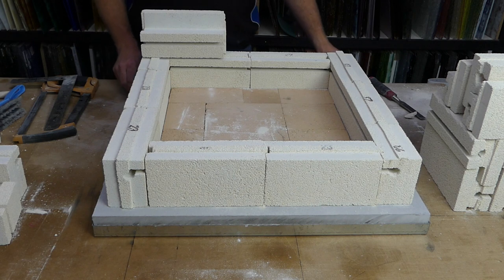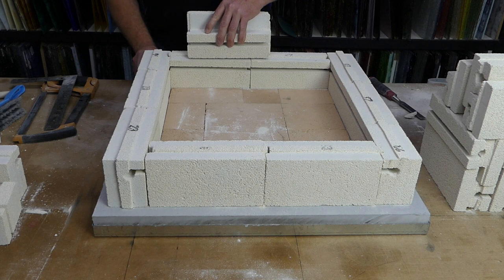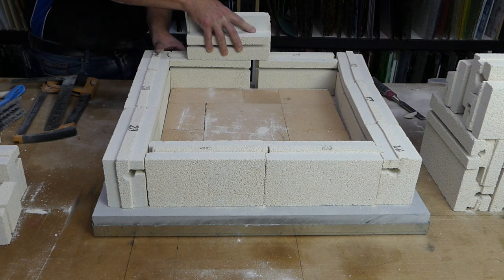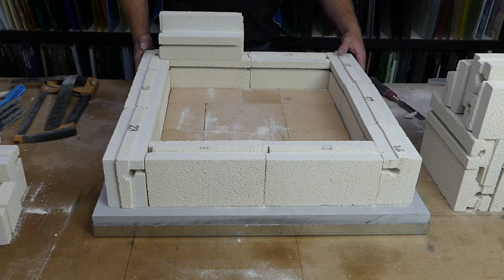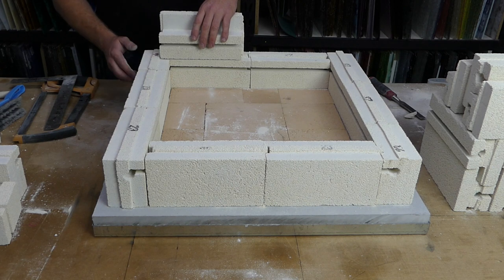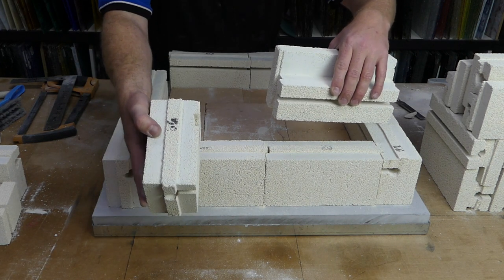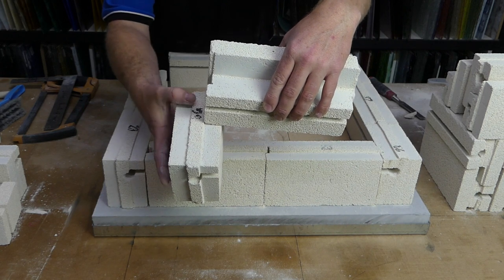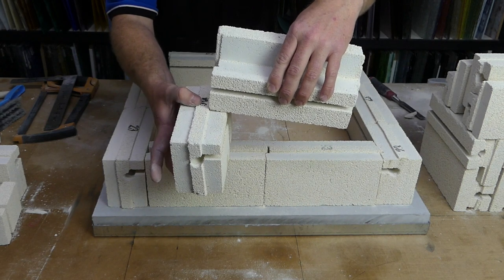One thing, however, that we do have to take care of, you'll notice this brick can slide on the brick underneath it. The tongue is a little bit tight on this one, but we'll make it work just by grinding it a little bit, grind to fit, so it'll be nice and secure later. But it won't come past this edge here because, well, it's nice and easy to show. That's the brick as it sits on the bottom. This brick's going to sit on the top of it. As it comes through, it's going to run into the tongue. So we just have to take the tongue out in that section, just there and there.